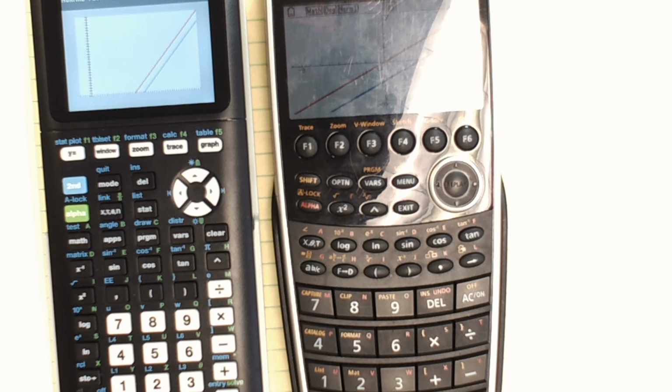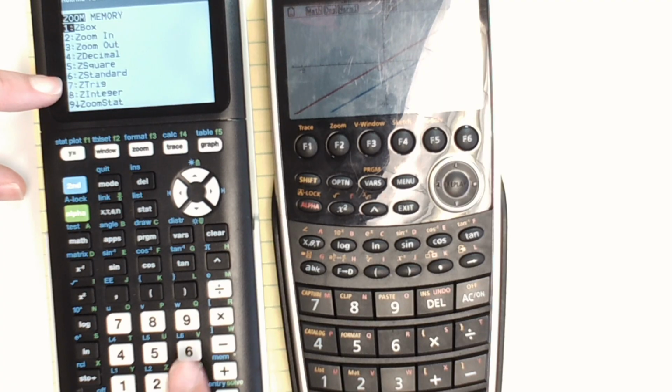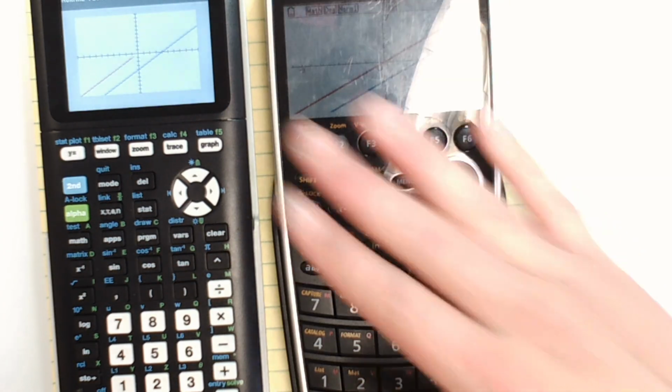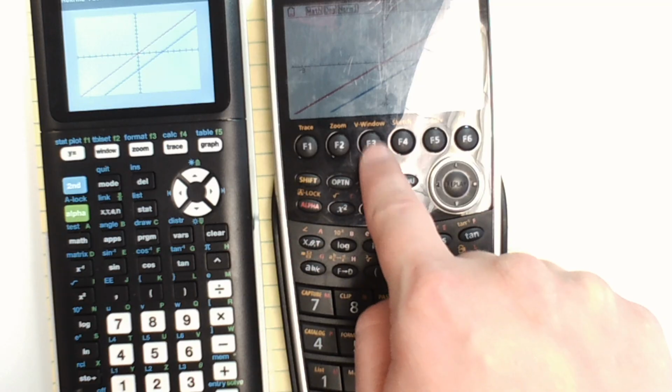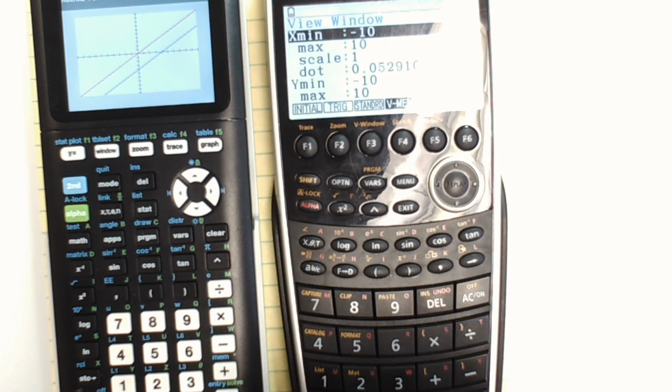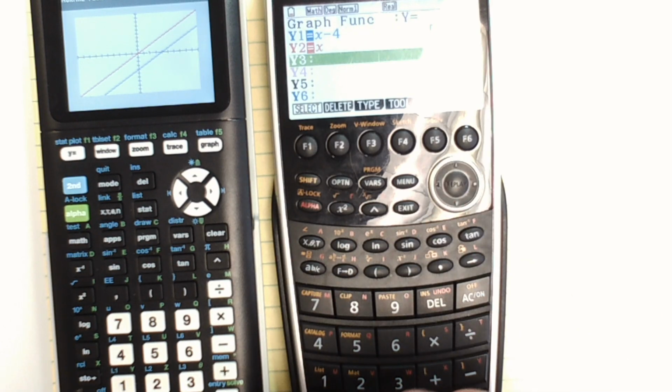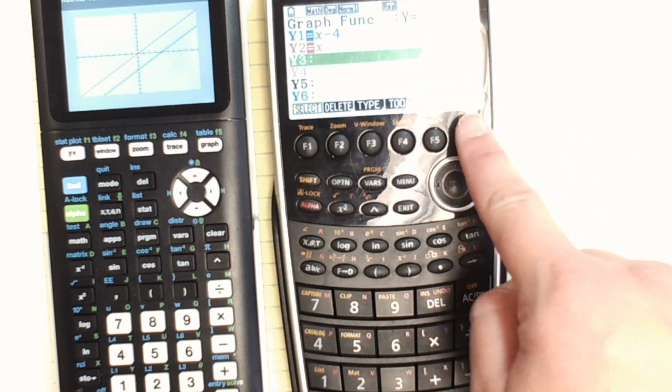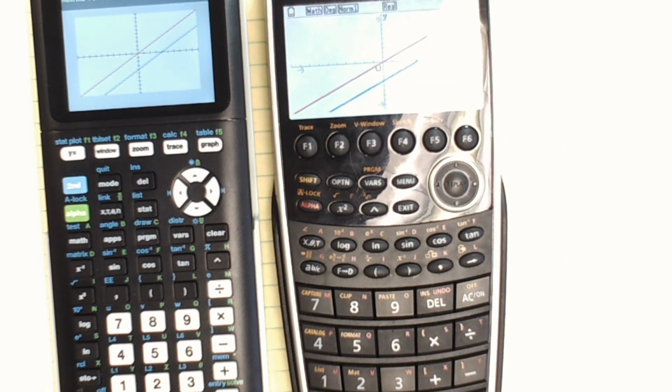If you have that happen on a TI calculator, click the zoom button and go down to 6 for a standard zoom. On the Casio, click F3, which is a window button, and F3 for standard. Exit to get back out of it on the Casio, and then draw again. If that does not work on yours, call me over. Yours says draw. Casio says draw.